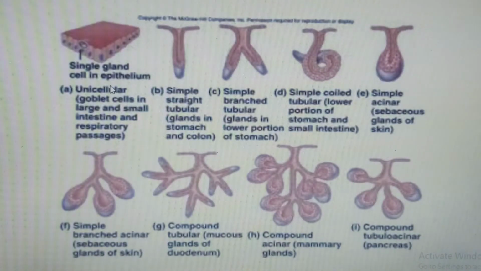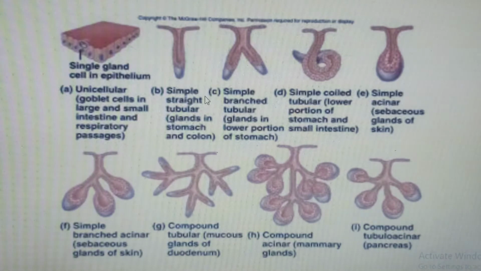So just to give a recap on the glandular epithelium I did. Here we have what we call the goblet cell, a unicellular gland. We are going to have it in the respiratory tract, and even in the small and large intestine, we are going to find them there. Now, this is a unicellular exocrine gland. Then we have the multicellular exocrine gland.